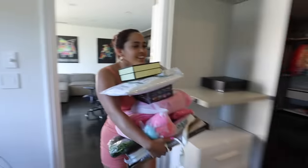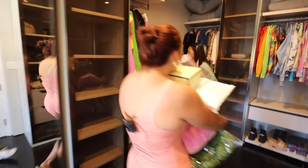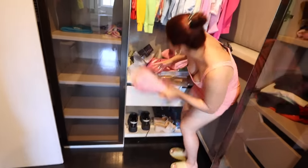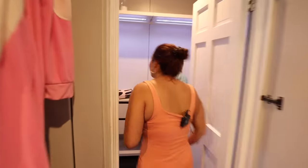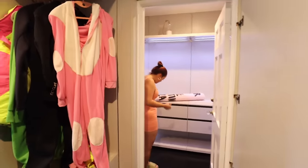Okay, good job. So, I don't know if you've seen this, but this is gonna be the new girls' lounge. It's a secret one, so the boys will never find us. Ta-da! Get these hangers out of here. Whoa! Wait, what is this? It's a secret room. This is gonna be the new girls' lounge? Well, it's a secret girls' lounge, so don't tell anyone about it.